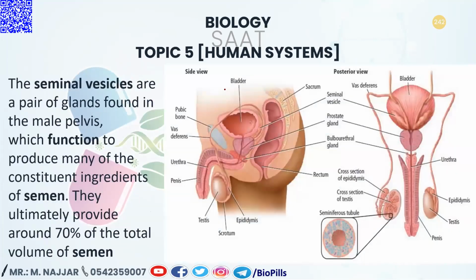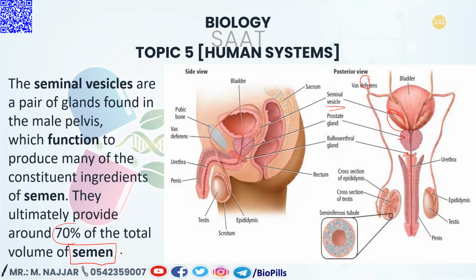If you are looking here, we have the prostate gland, we have the bulbourethral or the Cowper gland. Here is attached, I'm sorry, where are they? The seminal vesicle, I'm sorry, here, the seminal vesicle. And the seminal vesicle is very, very important. Why? Because it secretes a lot of very important nutritive substances for the sperms, actually 70% of the total semen.